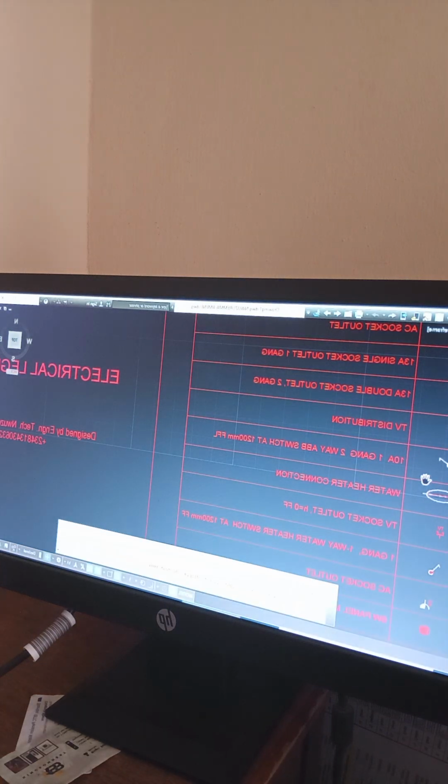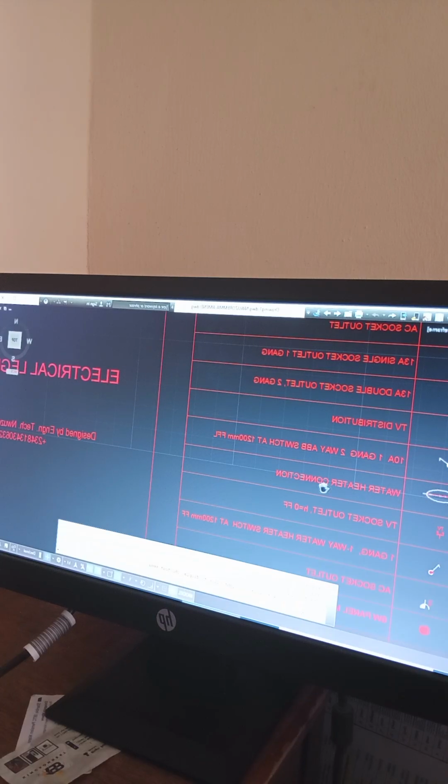That's why I'm having it this way. Then we have this TV distribution, where the TV point will be connected, and you have 2-way switch. This 2-way switch is for long corridors, where you switch on the light coming in, and at the other end you can also switch off the light.